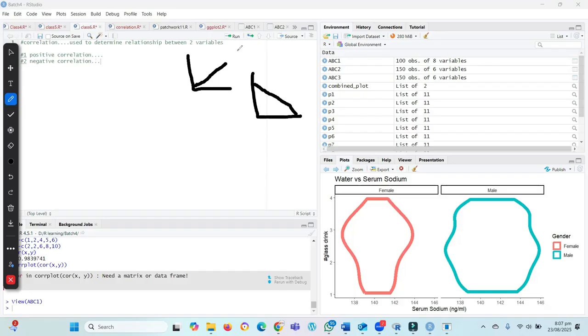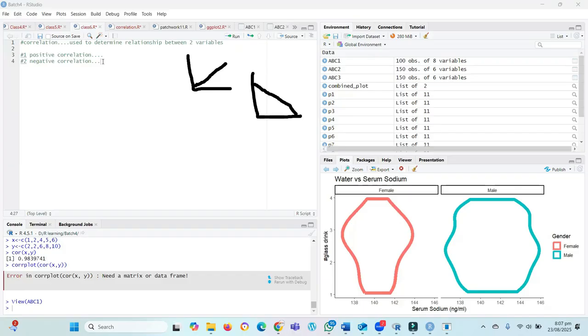The third type is zero correlation or no correlation. That will be when a change in one variable has no effect on the second variable. So how will this look in the graph?